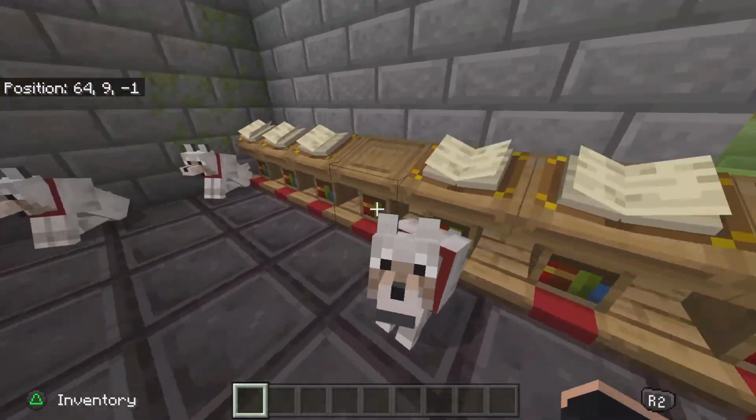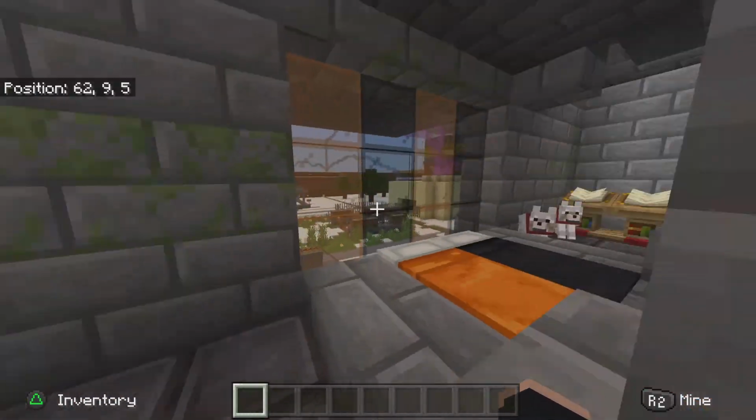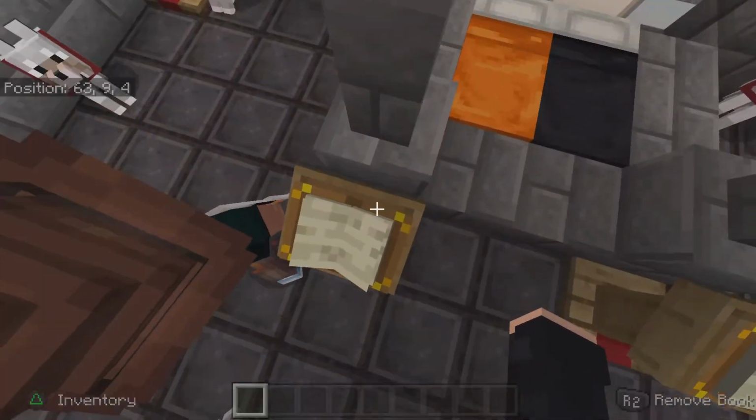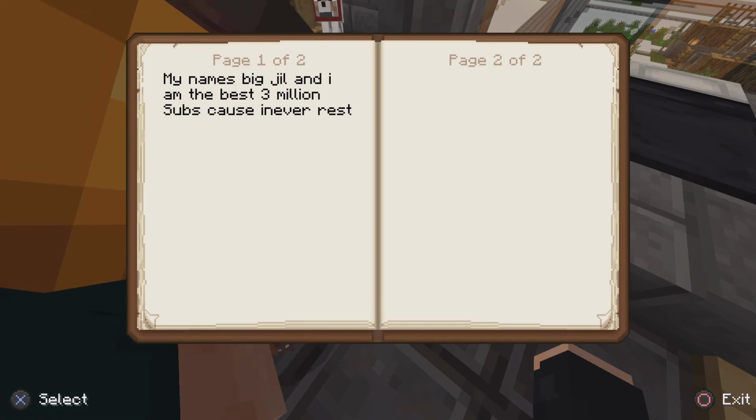So this is a bedroom, these are all the dog boxes. Look, this is the best book.